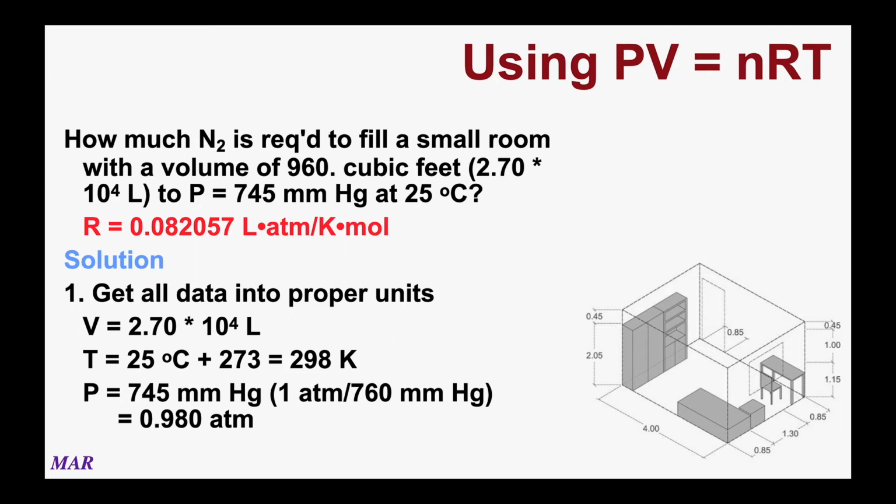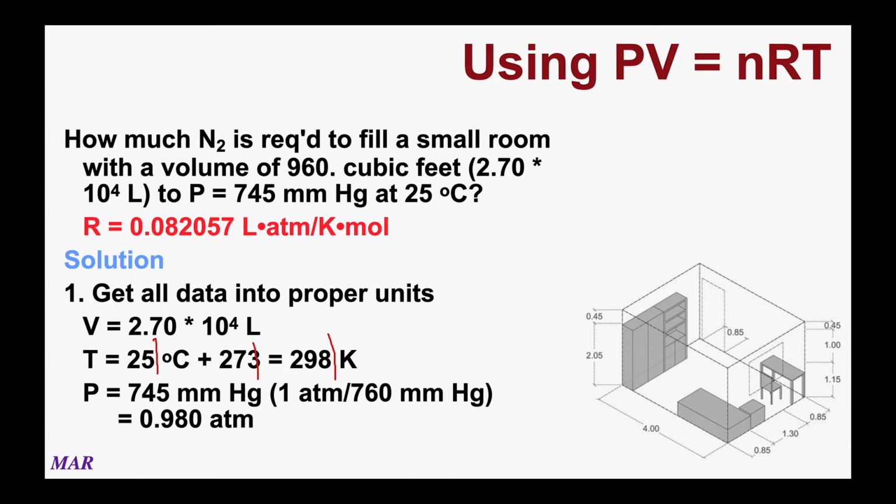Also realize that when you add and subtract, sometimes you end up with more sig figs. When you add and subtract, it's always about the doubtful digit. 25 Celsius stops at the 1 spot, and that means our answer, 298, also has to stop at the 1 spot. But in the process, we went from 2 sig figs to 3 sig figs, and that's very, very normal. You could have also added 273.15, but because the answer stops at the 1 spot, you would cut off the 0.15. 298 Kelvin is the right answer here.